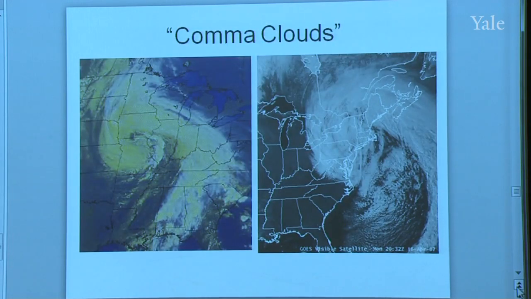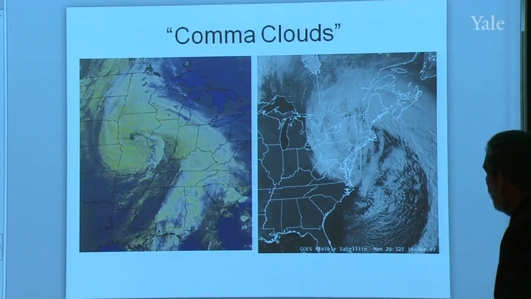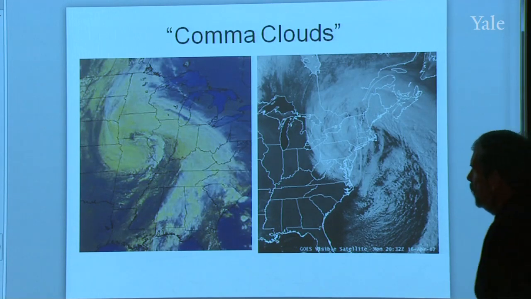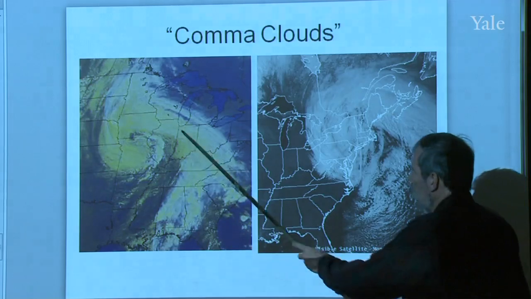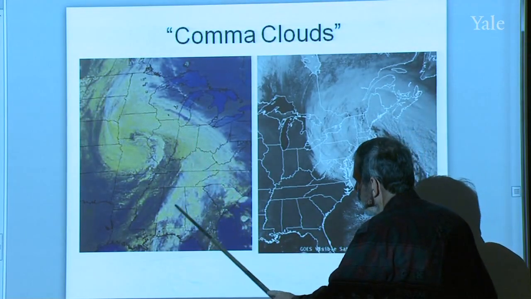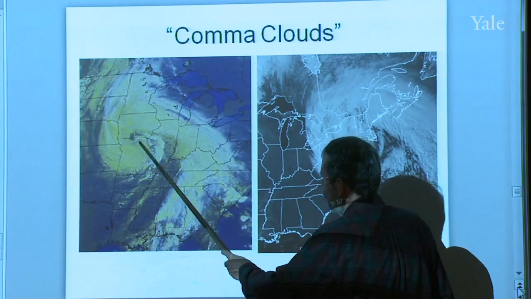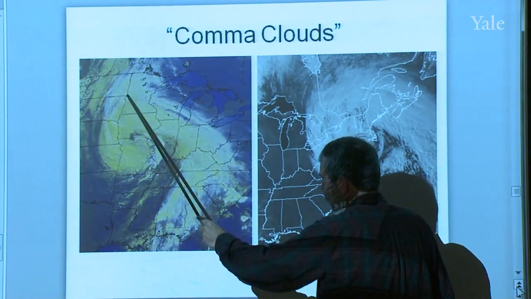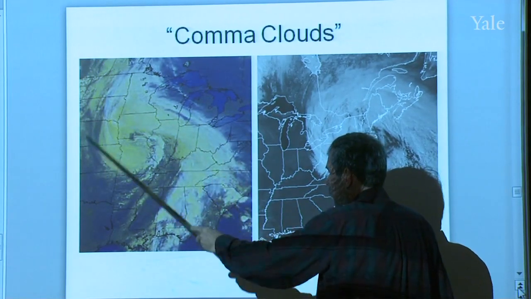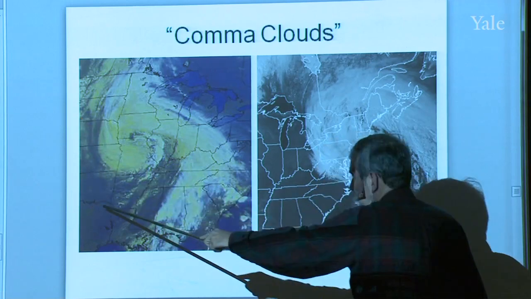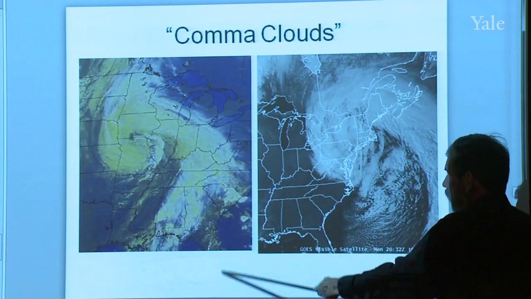And as I've discussed when we were talking about clouds, from space, these storms look like giant commas. And then once you see the comma, you can try to figure out where those fronts are. The cold front is probably down here. The center of the low pressure is somewhere in here. It almost has an eye in this case. The winds are going around this direction. The cold air from Canada is coming down in here. Warm air is blowing up there.